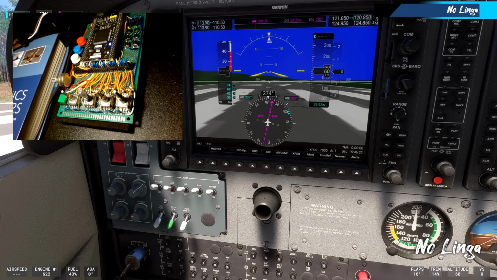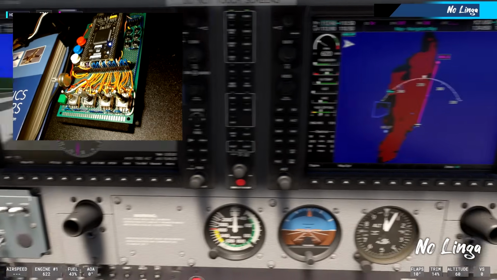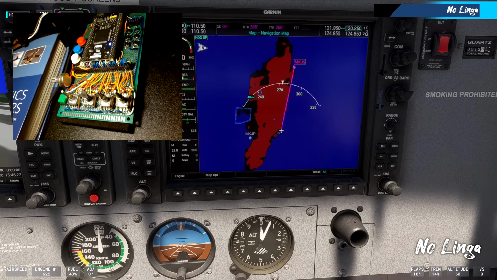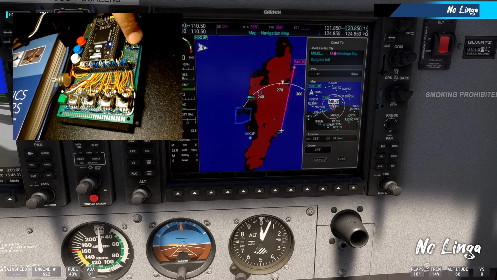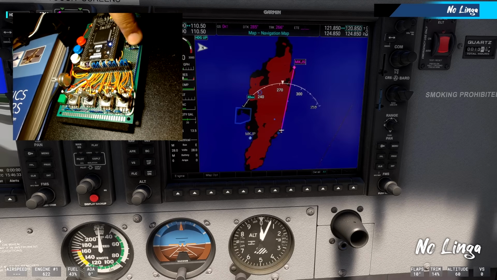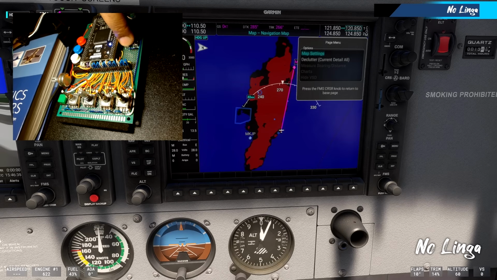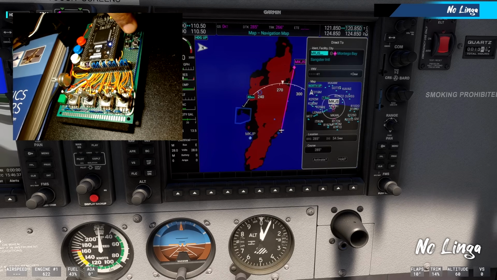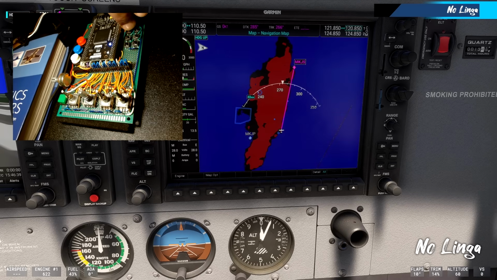Oh man, so much easier. And I'll show you over on the right hand side. Now earlier I went over the direct to, and I showed you how I assigned that, and the menu button comes up, so direct to, and then if I hit enter, it will activate it. It's already activated.